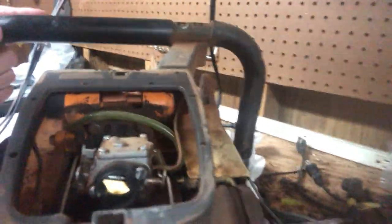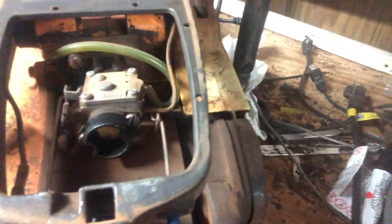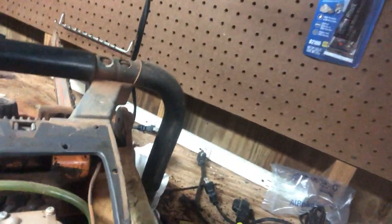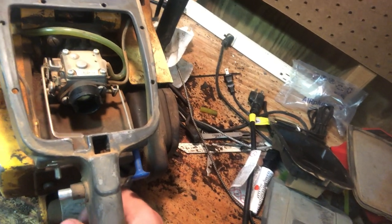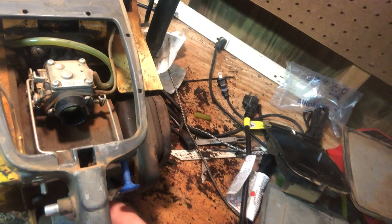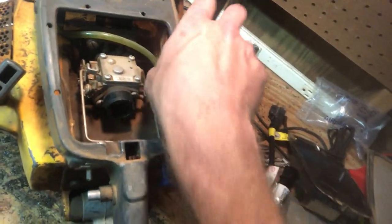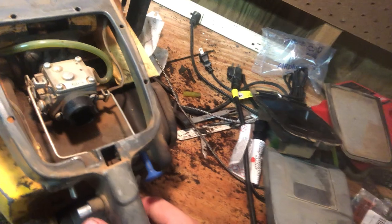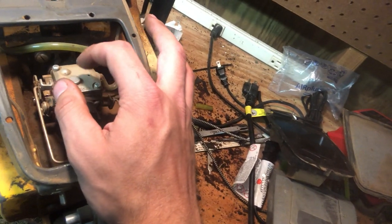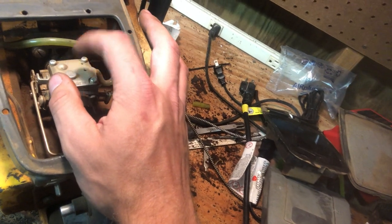I'll pull y'all off the stand real quick and I'll bring y'all in here. So, here is the RWJ4, aka xtorq carb. You can see I'm running Tygon fuel line on it. This was actually a Chinese clone carb, but sorry, that's the old kill wire that doesn't work. I actually gotta fix that on this saw. I have to kill it with the choke, but I'll show you. You see, it's got a top plate on the pump side that does not have impulse in it.